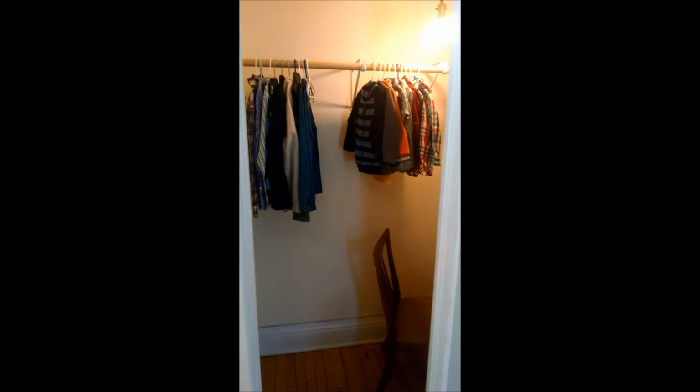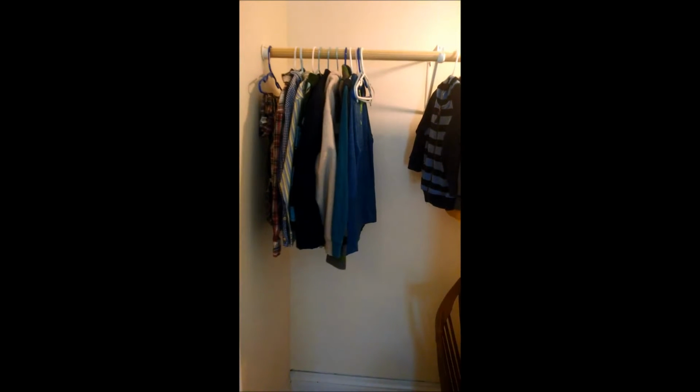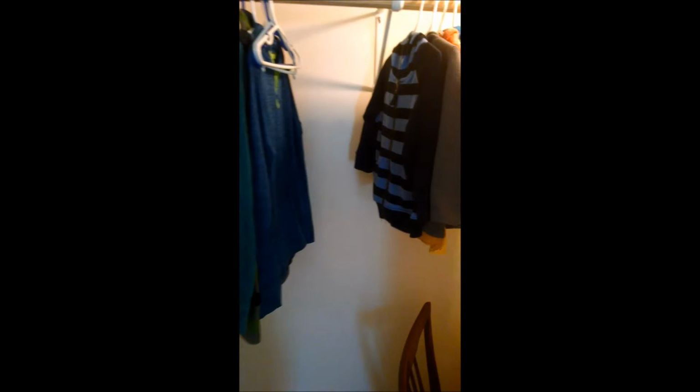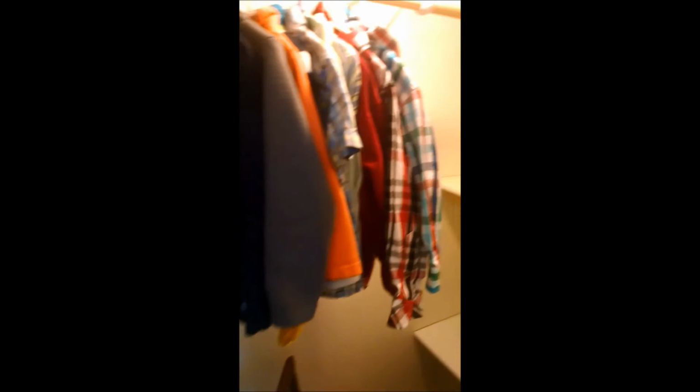Another issue with this one is that the closet door opened in, taking away about half of the actual square footage. So here we're going to swap around that door. I'm not showing that in this video, but that's something to keep in mind for other closets when you're doing work on these. Try to keep the door opening out.